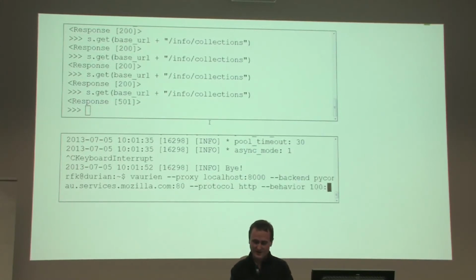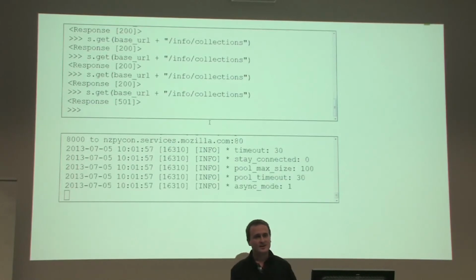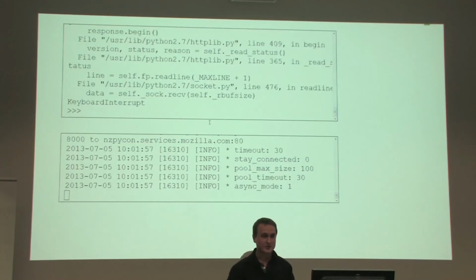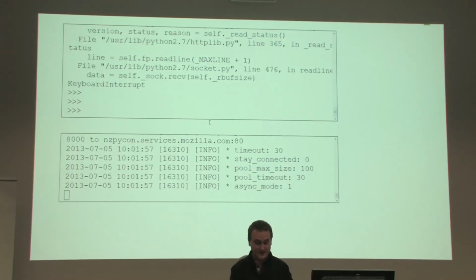One of my favorite ones, I can just say, all requests that come in, hang them. Just we're having some problem with the switch, your connections aren't going anywhere. And this is a really good way of testing two things in your application. The first is whether you can actually interrupt something that is hung. And you'd be astonished the number of things that won't correctly recover from a hung socket, even by pressing Control-C or something like that. The other thing that's really good for is checking whether all your timeouts are working correctly.